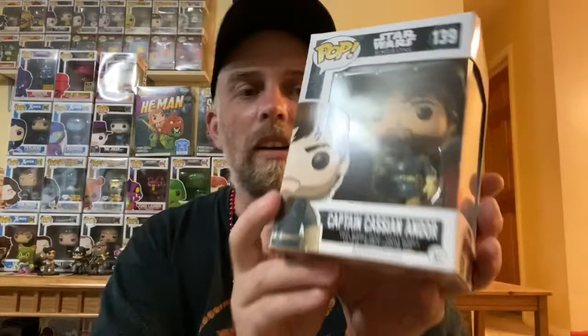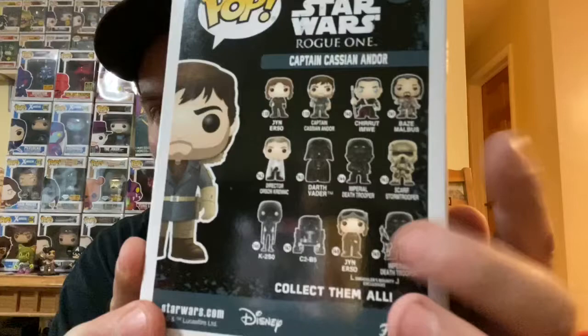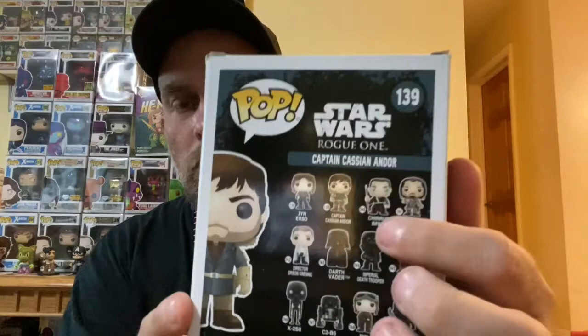Another one — Captain Andor from Rogue One. Don't have him either. I just got Gierso from my friend, so they'll go together, and I got Saw up there somewhere on the wall. That's pretty cool — another one to add. I'd like to get K2SO. I like that one, and one of the Imperial Death Troopers too — pretty wicked looking. One of the best characters on that show, just because of his beliefs and stuff. I liked how his character envisioned the Force — like a belief system. I need to bring more of that into Star Wars, because that's how I took it as a kid.